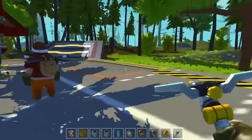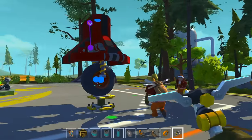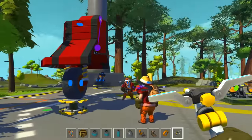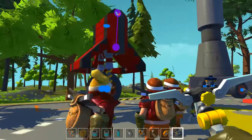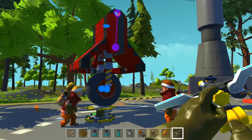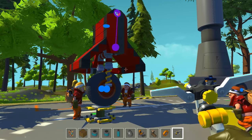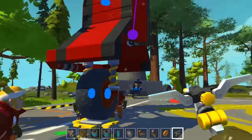All right, Scrap, what you got? There we go. See? Dude went all pro, jeez. I guess it kind of looks like a bell. I don't know, I wasn't really going for anything in particular. I just kind of made a wheel, and then I built a well around it. I like the double suspension. That's good with the welder. It's one of the new things you can do. Yeah, so it's pretty simple.